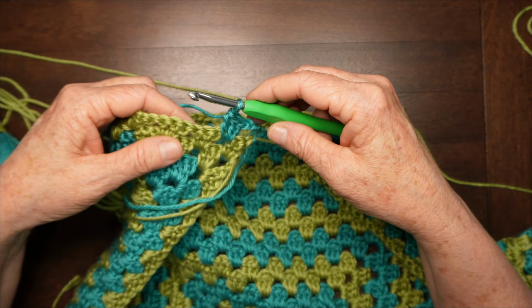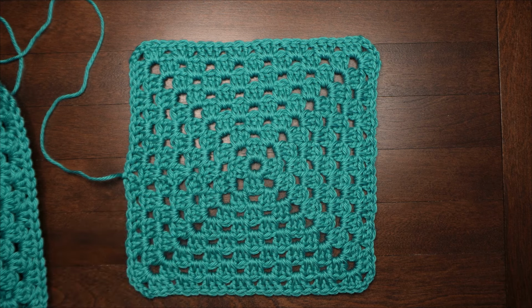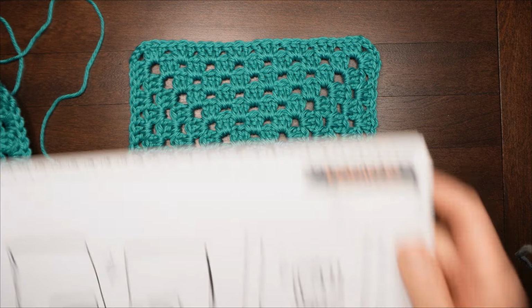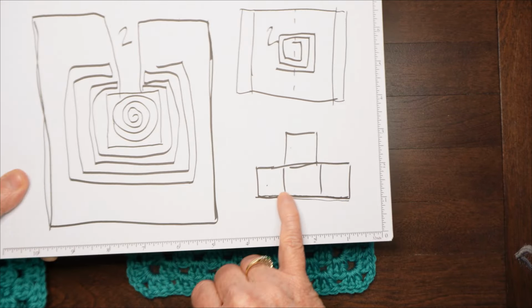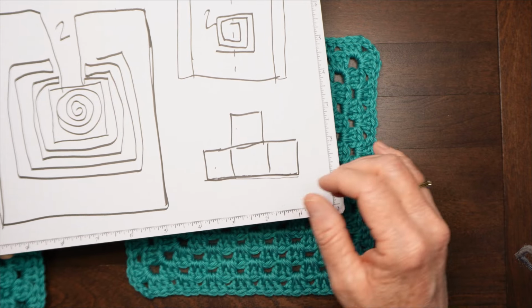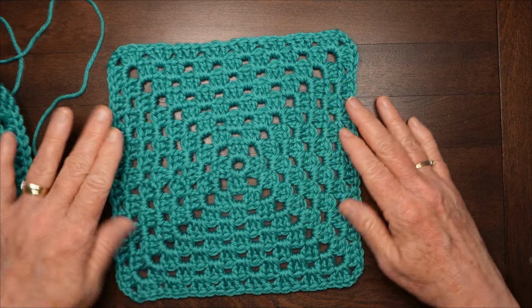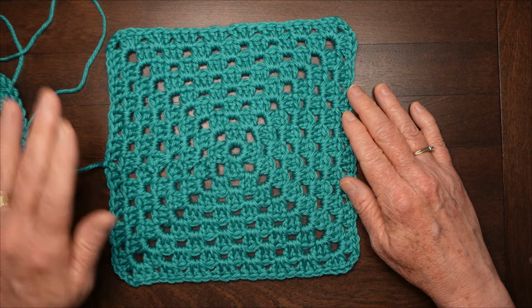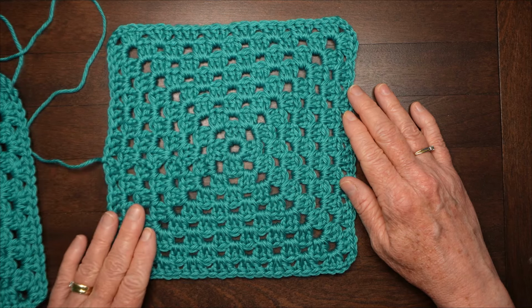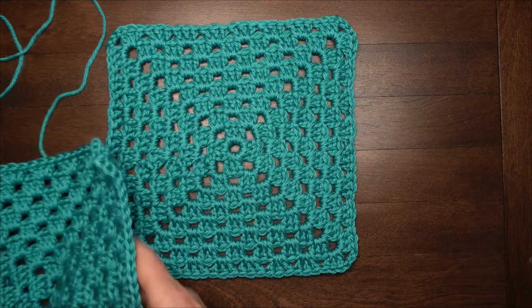Okay, now we're going to move on to the hood. If you'll remember from our drawing at the beginning, the hood is made of 4 squares joined together. It is optional, but I am going to show you how to make it. I think it looks good. So you will need to make 4 squares of 8 rounds exactly the same way that you did for all the pieces you've done so far. So this very simple sweater, you're basically making the same squares over and over.